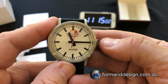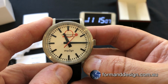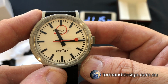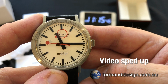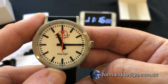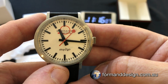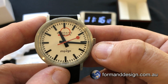Might have been a bit, I might have missed that by half a second or so, but I'll just speed this up for a little bit to just before it gets to the 12 mark. And there you have it. So that's how you realign the second hand. That's the first motion, and then the second one is to set the time.